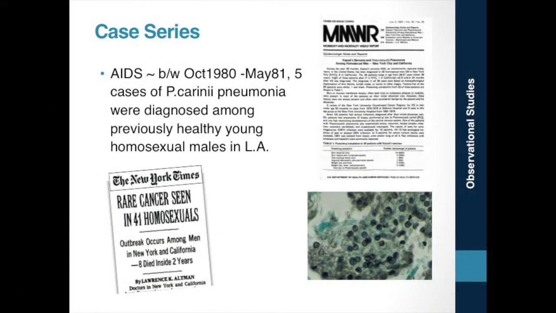In 1981, the CDC published one of the Morbidity and Mortality Weekly Reports describing cases of a rare lung infection called Pneumocystis carinii pneumonia in 5 young, previously healthy gay men in Los Angeles. All the men had other unusual infections as well, indicating that their immune system was not working well. After the Associated Press, the San Francisco Chronicle, and the New York Times covered the story, doctors from all across the US flooded the CDC with reports of similar cases, and thus the AIDS epidemic had officially begun.